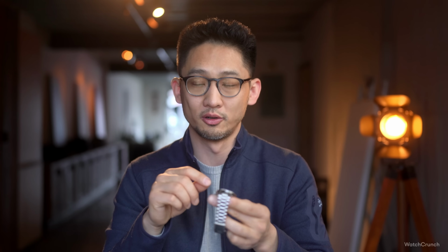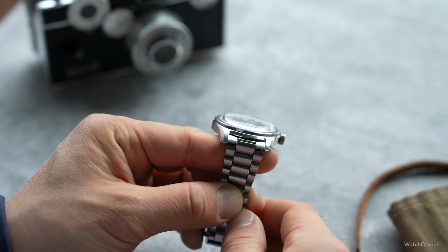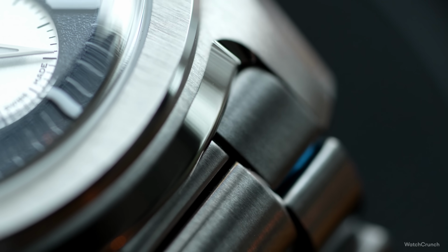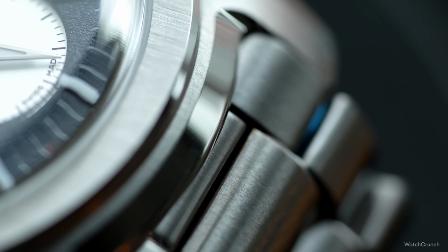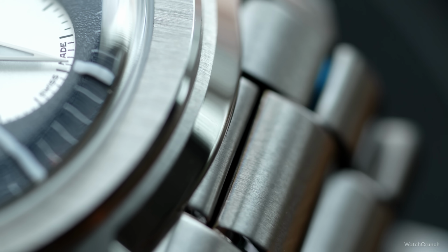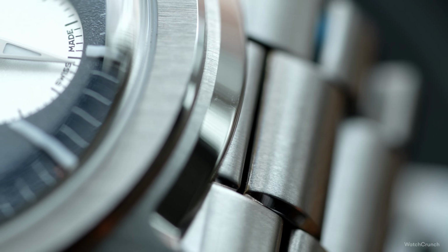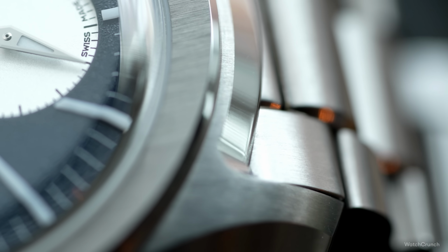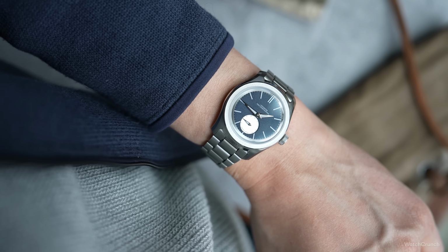You know, the design element that I find the most controversial is this lug hood that they built. So in order to hide the interface between the end-link and the case, what they did was to stretch the case out so that there's this flat planar lug hood. Okay, cool, nice thought, interesting design choice, but I don't know, the large, polished, curved surface just feels very modern. It feels very kind of futuristic. And my eyes are having trouble reconciling that with the very classic looking dial. But hey, what do I know?